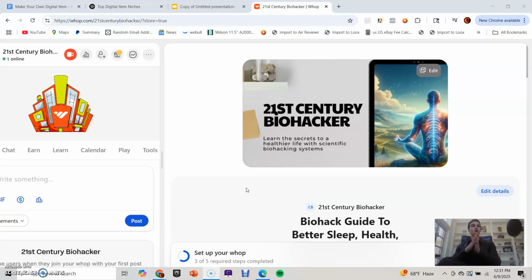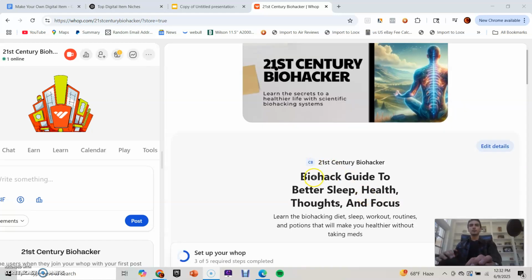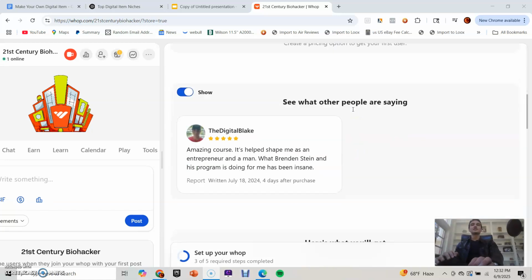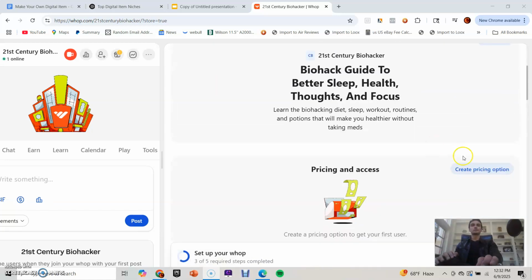You can use whop.com, totally free. I'll just briefly go through this because I want to keep this short. But pretty much, you could do a nice photo, go in Canva, just type in ebook or course cover, put your name in here. You can use ChatGPT. So it's very simple stuff.